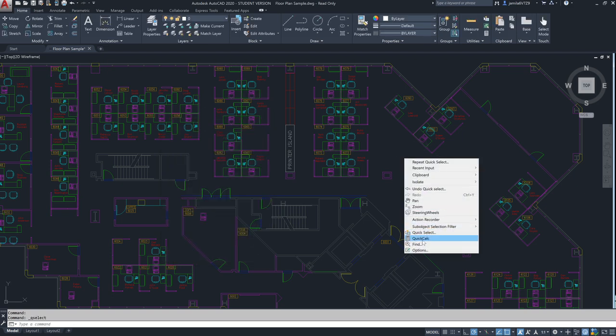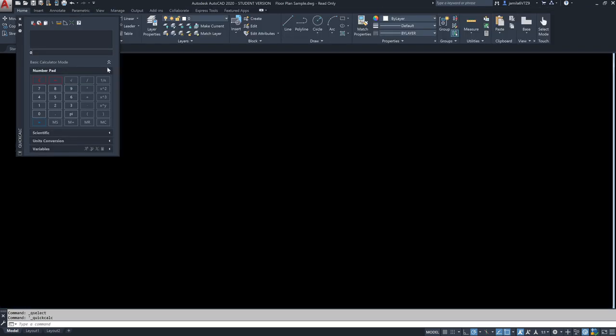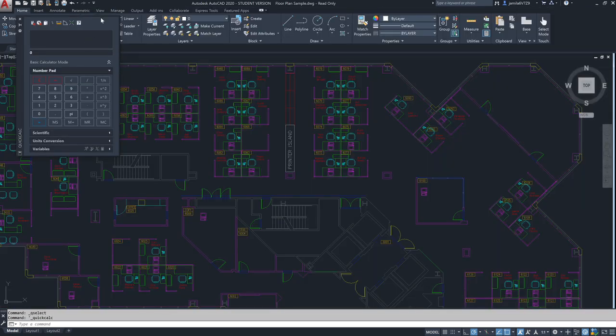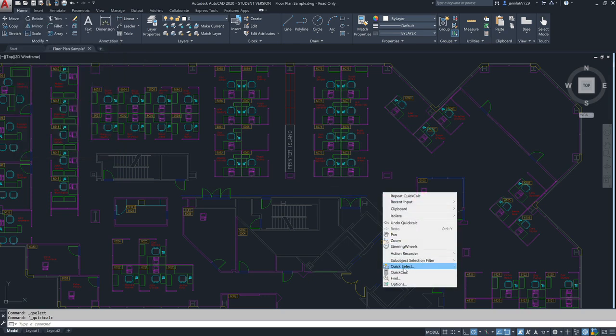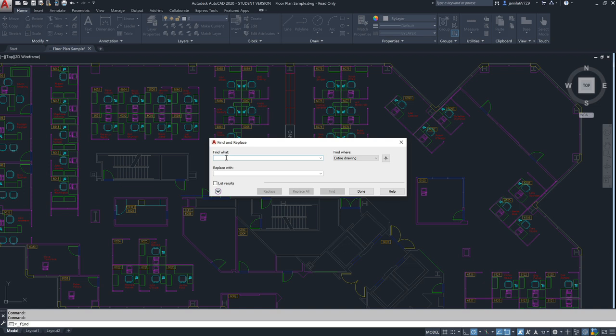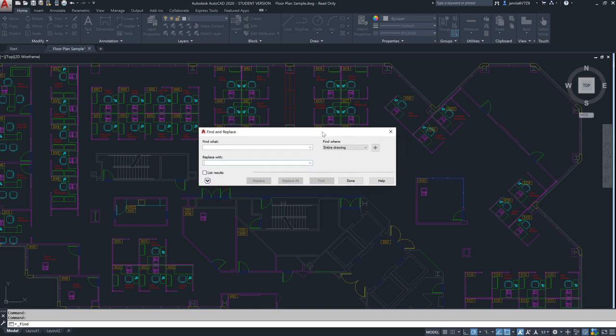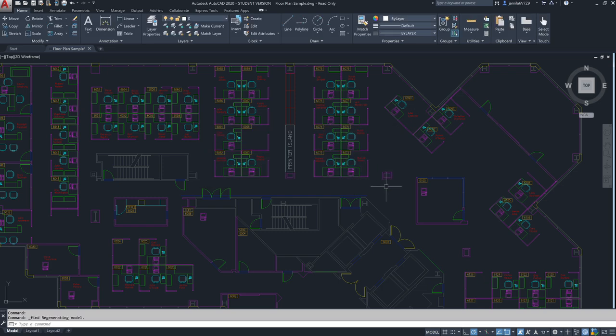Right click again and you have this quick calculator. It's very handy if you're trying to do some mathematical work. Let's click on this close button to close this. Right click, you've got a find option. Here, if you have text in the drawing area, you can type and search for it, and you can also replace it with something else. This is something really common in word processing software like Microsoft Word and Microsoft Excel, and pretty much on the web, where you have the option to find a word and replace it as well. Let's click on done to get out of it.